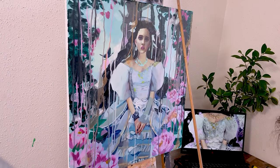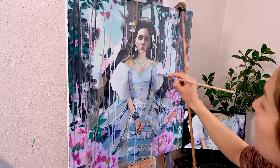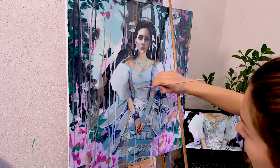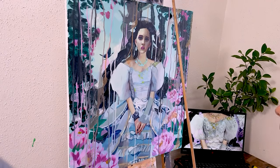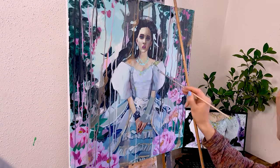I found that in areas where I need blendings it helps to use a large brush and try to make those blendings in only a couple of brush strokes, because otherwise the acrylic will either dry or get very sticky. Maybe you have an idea on how to overcome this problem — I tried spraying water directly on the canvas, which was a horrible idea. I ended up with thousands of little water drops on the canvas, so that's no solution for me.